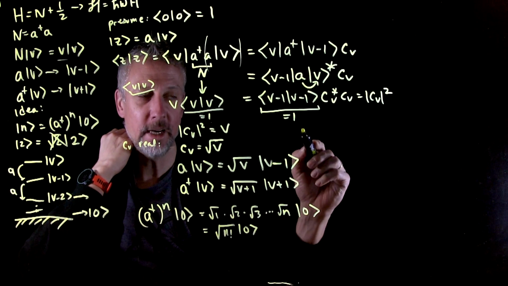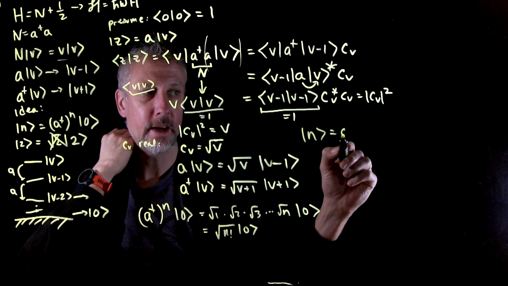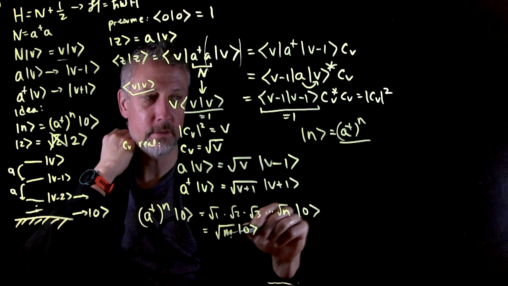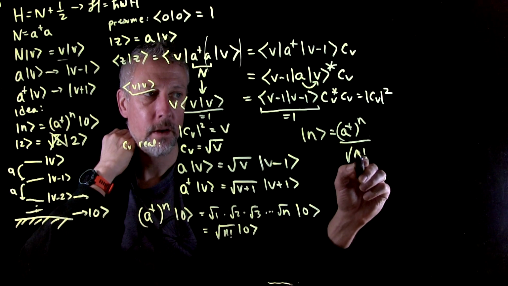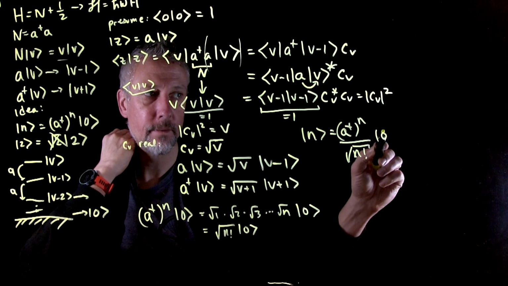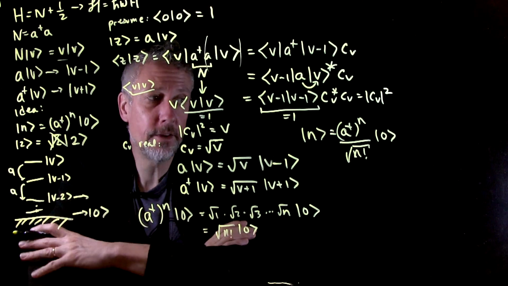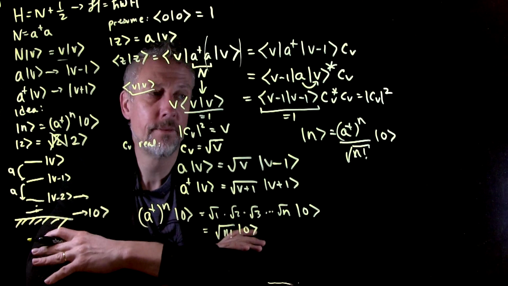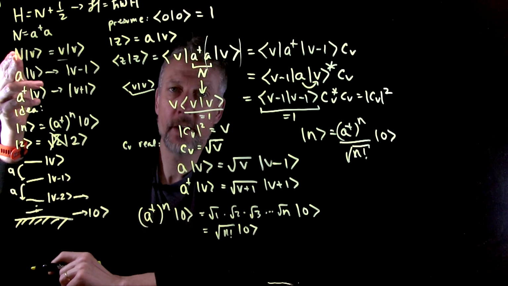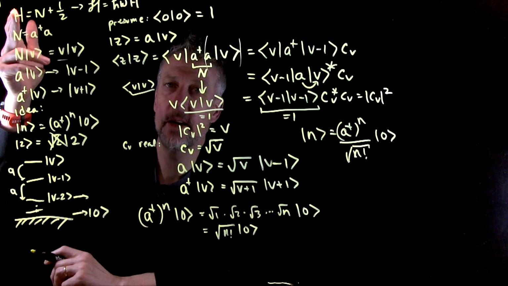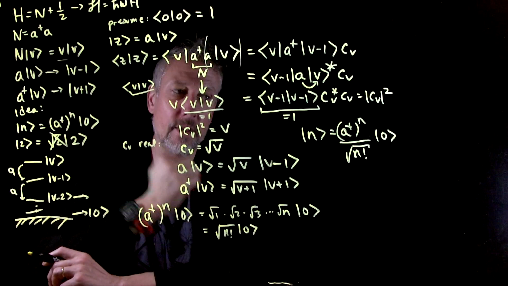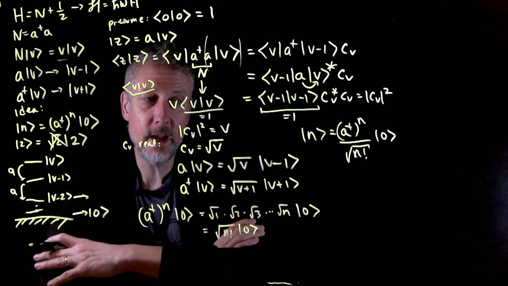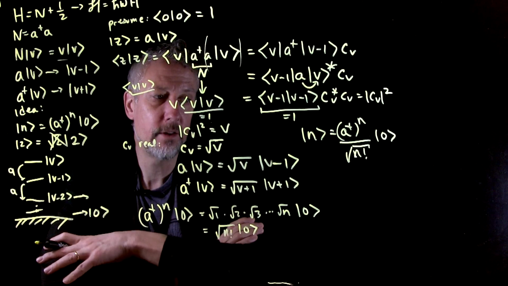So what we do instead to make the state n is we take A dagger, raise it to the nth power, but then we take care of this extra square root problem by dividing by it in the denominator. And that's it. This is how you get all of the eigenstates of the Hamiltonian. They are eigenstates of the n operator, for sure, but they're also eigenstates of the Hamiltonian, right? We know that. So now we want to figure out what those energy levels are. We know the n's, we can just read them off, but what about the energy levels?